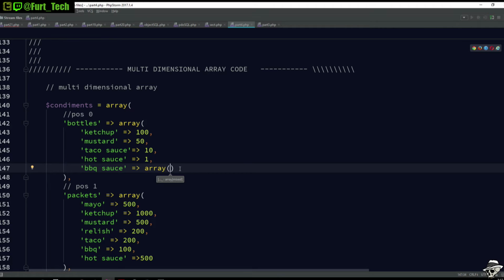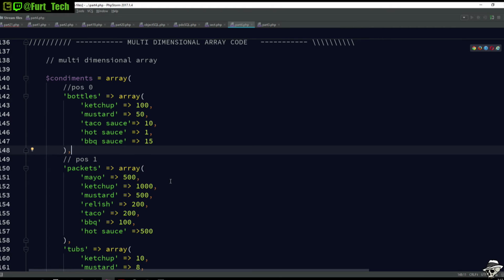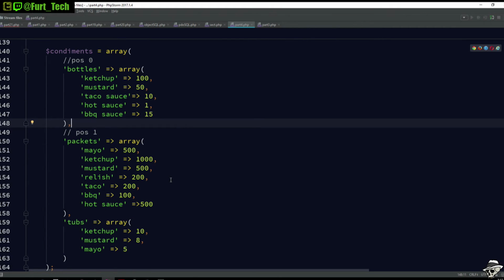It really comes down to the limitation of your application and your ability to keep track of everything. So of course, use good common sense when you're doing this. If it becomes a little bit too complex, you might want to think about maybe breaking it up into two separate associative multi-dimensional array sets or something of that sort.